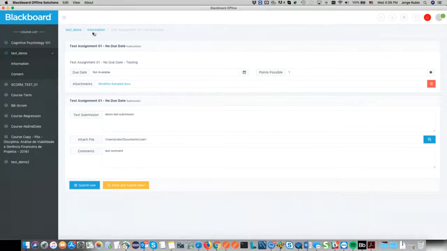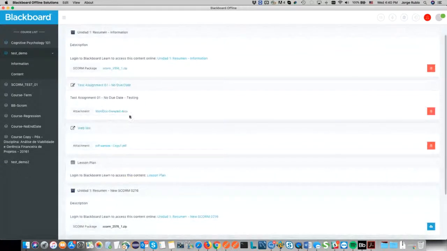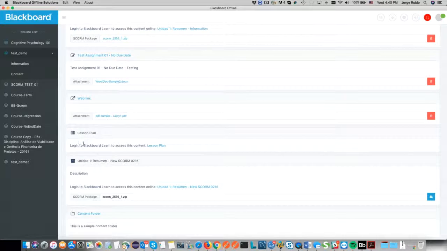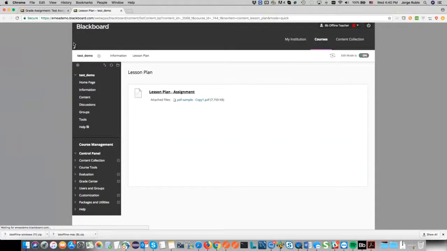Similarly, this works the same with, like I said, SCORM packages. Let me see if I can find one of these. Or let's see how another content type looks, just for the sake of time. There are things that might not be able to be opened on BbOffline, and we provide a direct link to the user, but this can only be accessed while online, right? So this will open a new page and redirect the user to that exact spot.